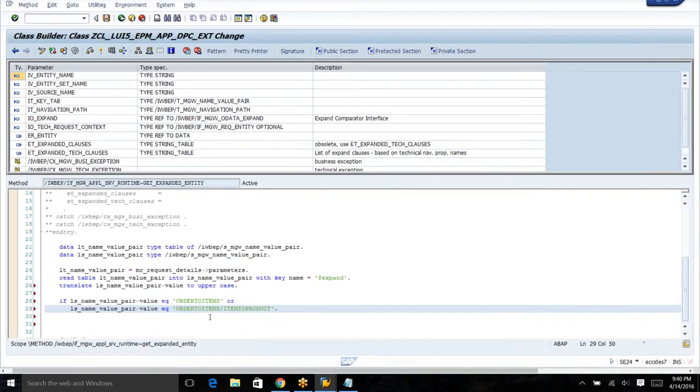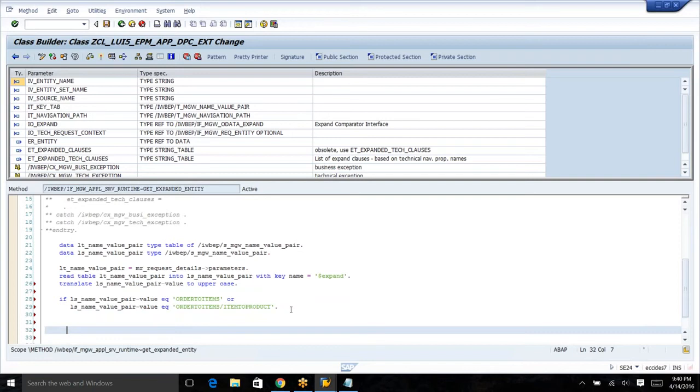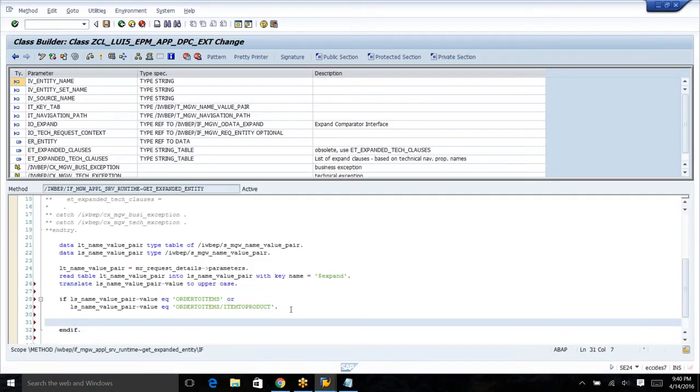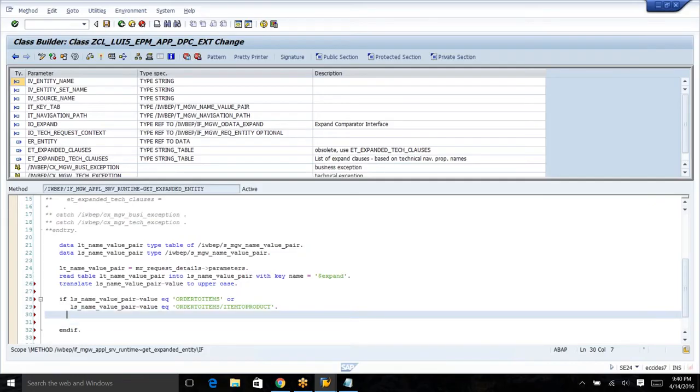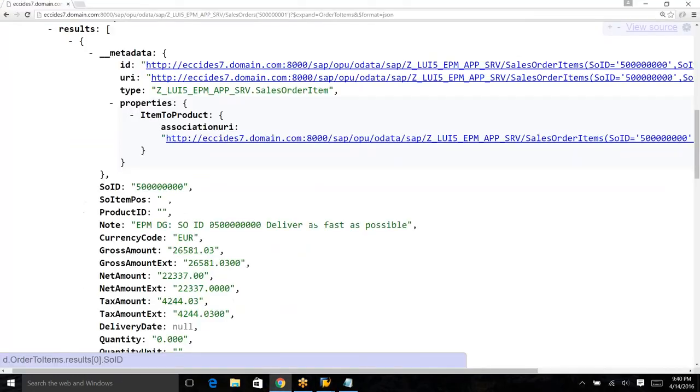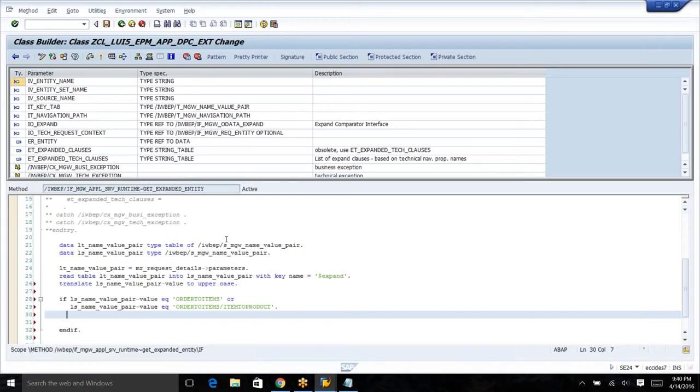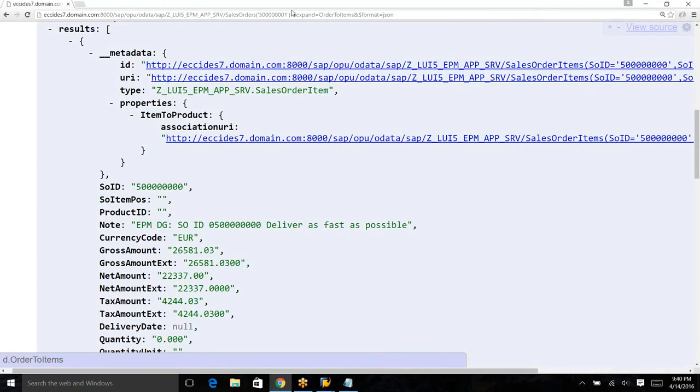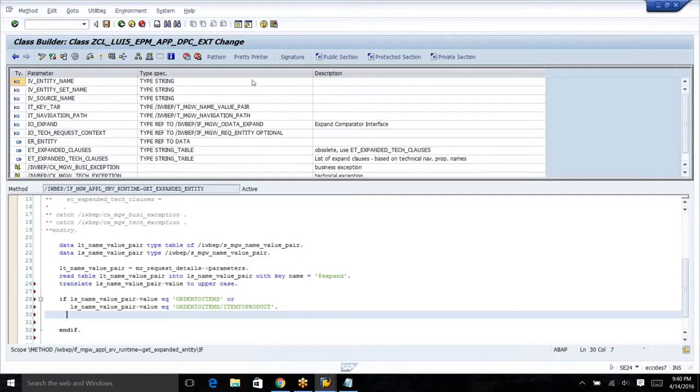Other two items slash item to product. In either case, I will show you how to receive the sales order that we have passed in. Since it is the source, we get this information in the IT underscore key tab. I think I don't need to explain why you receive it, because whatever you have passed in the first source, you will receive in the IT underscore key tab.